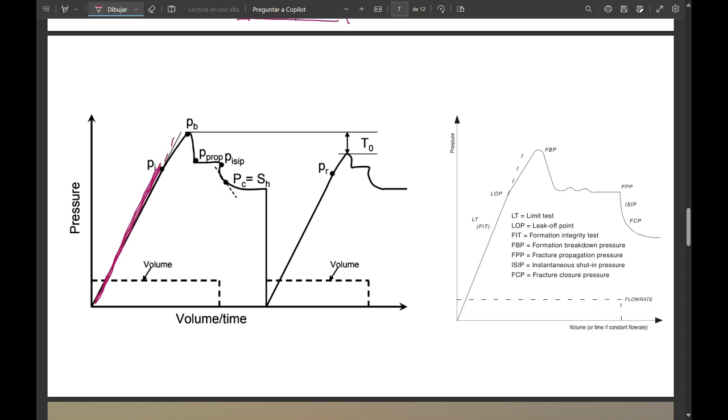The leak of pressure, it's supposed to be in this trend line, but at some point we have that the formation is gonna break down, okay, and when it breaks down the drilling mud is gonna escape because here we have generated a fracture, so it's gonna escape. So that is why we have this loss, okay, so this is where the fracture is going to propagate.